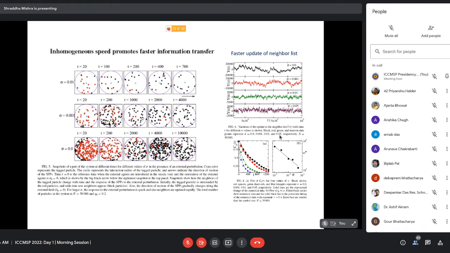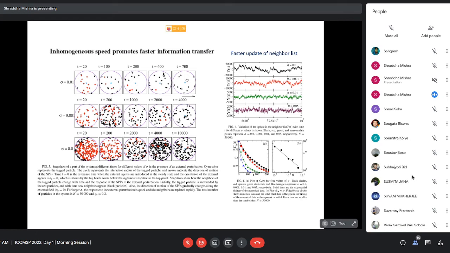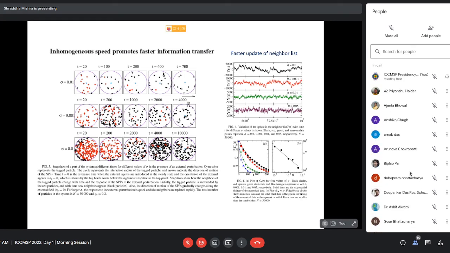But when I did it for the larger sigma, the finite sigma, we see this response happening quicker. It takes just 4,000 steps for sigma 0.001 and just 700 steps for sigma 0.01. Although the number of particles in the cell is also very small, because the flock is now more homogeneous. So, looking at it, first of all, the system is responding faster. If I measure the response function or something, it will be quick.